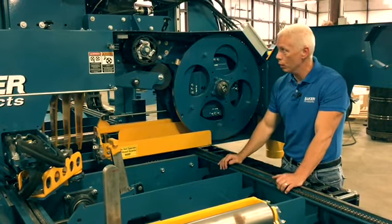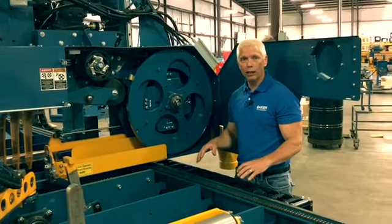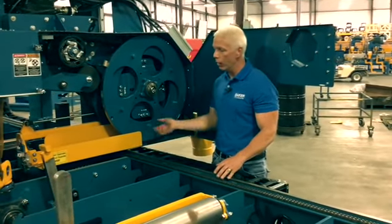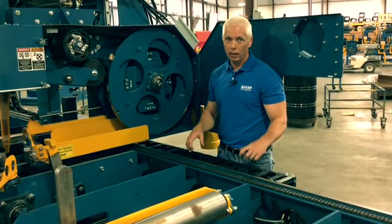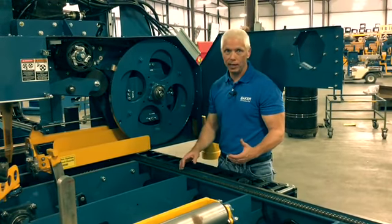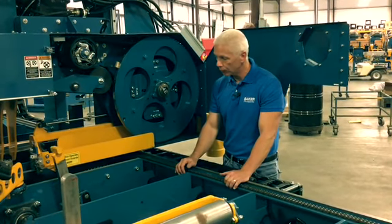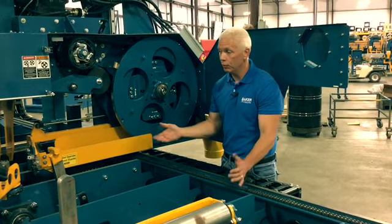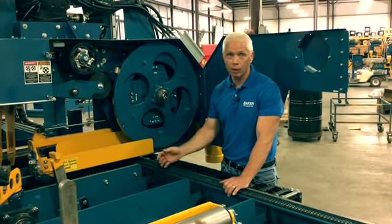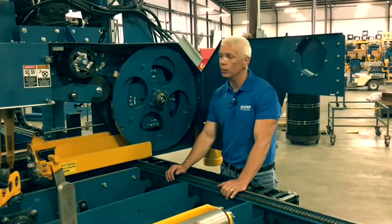What we found years ago by doing this is if we're not deflecting that blade another direction, it's already coming around these wheels and being bent. We're not bending that blade again, creating any excess heat or tension or anything in the blade that can cause a problem. And this is our preferred method. If you do prefer roller guides, if you've run them in the past, you're used to them, you like them, we can offer those on the machine as an option.